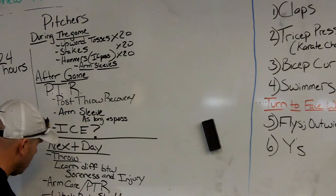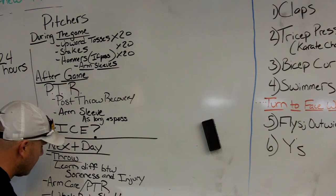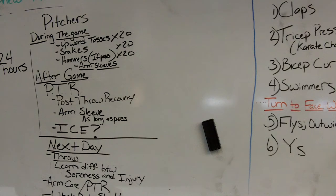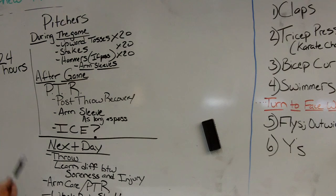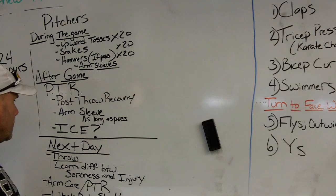Or foam roll. Hopefully that's on camera. I don't think it will be. But whole body stretch, foam roll, or foam roll. So that's it. Hopefully if you guys have any questions, you will ask. I'm sure I missed something that will spur more questions. I'm going to get a good shot so y'all can read through the notes here. That way you can maybe screenshot what the whiteboard says there. And you can use that.